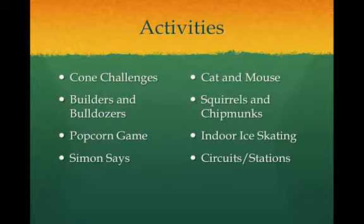Indoor ice skating can actually be done with a pair of paper plates or even washcloths, depending on the surface of your floor. So washcloths work better on a smooth surface like a hardwood floor, and then paper plates work really well on a carpeted area. I actually use plastic furniture discs for indoor ice skating, and that can be a lot of fun.